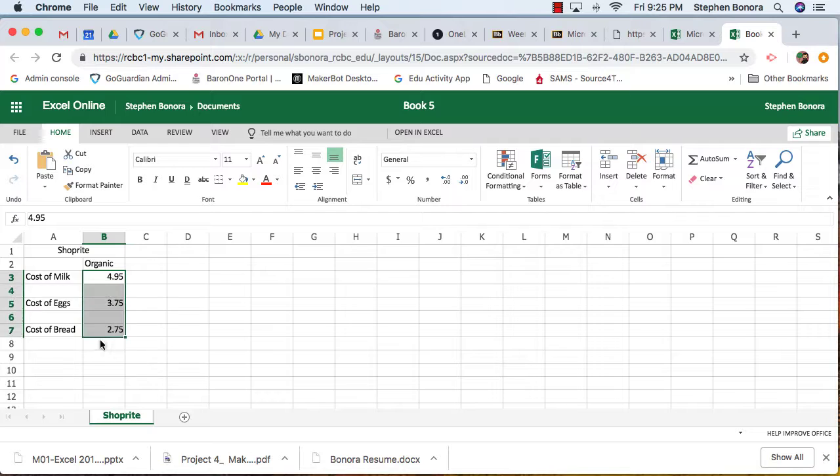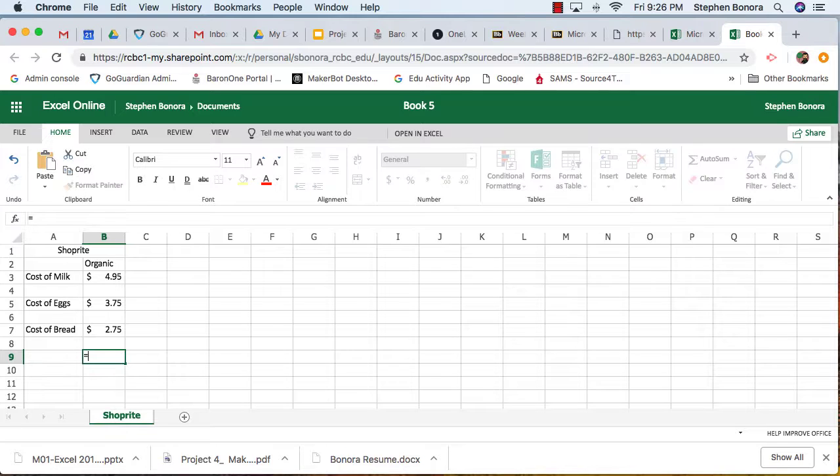All right, now this is all money, so I'm going to highlight that, and I'm going to hit my little money button and type English there, United States. And then I'm going to write a formula. Equals sum, open parentheses. I'm going to highlight everything in those rows, close parentheses, and hit enter.